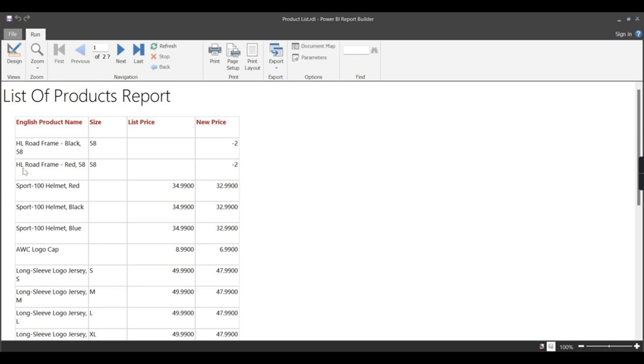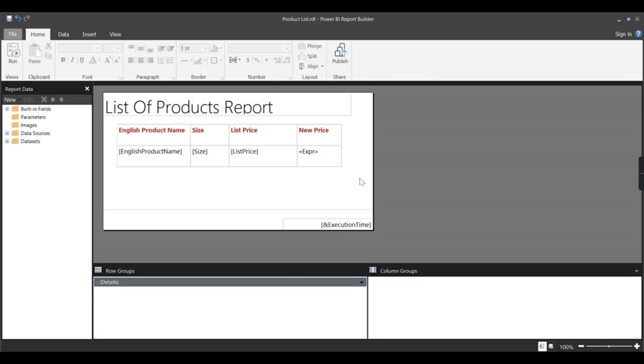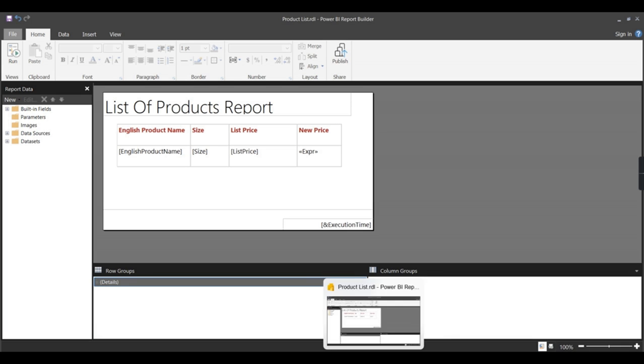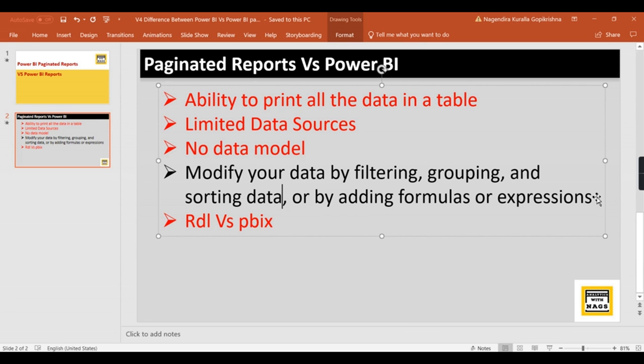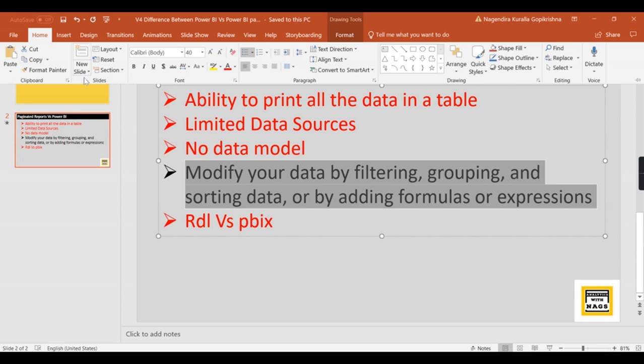So when you run this one, you will see again you have some values. The blank is considered 0, so 0 minus 2, that's what it's returning. That is fine. You can see from here 34.99, 32.99. So this is how you can create your calculations for each row, how it should work. That is what it is. So this is a simple definition of expressions, how you can dynamically create some calculations, right?